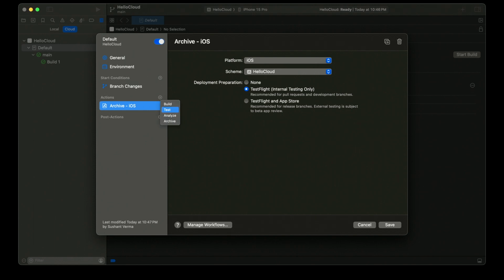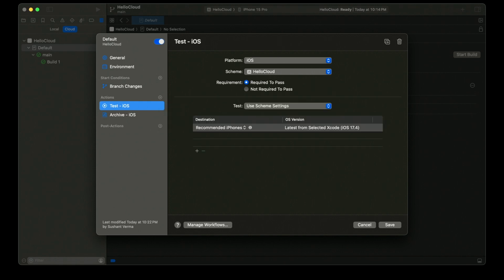And then if we add a new action, we can add, say, testing as that action. So it'll basically run our unit tests. You can configure whether or not it should fail the build, and the scheme that you should use for testing. So if you had multiple schemes, you can say that I want to run only these 5 tests for my PRs, or I want to run everything or whatever. It's really up to you. And the cool thing is it's all coming from within Xcode, so it's easy to configure. You don't have multiple sources of truth.